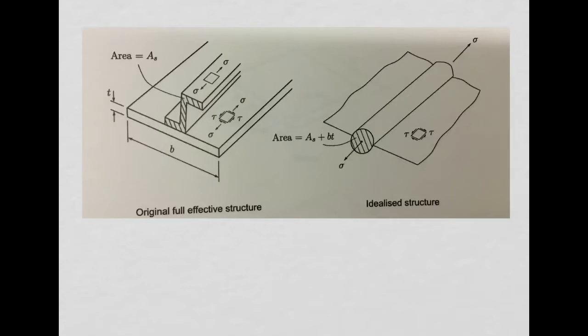So on the left, you have the real structure with a stiffener or a stringer and a skin. So this bit here is a skin. This is a skin, right? And this is the stringer. So first thing we need to consider is we need to simplify the stresses that these components are able to carry. But not only the stresses, we need also to simplify the geometry. Because I can have stringers with a Z shape or stringers with a different shape, I shape or L shape or C shape, yes? What's the other side of the stringer attached to? Nothing. Basically, if this is the skin, you will have a Z stringer here, and below there's nothing. This is just a stiffener to the skin, right?